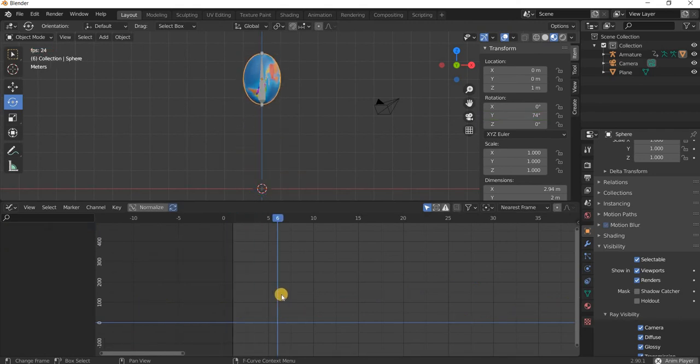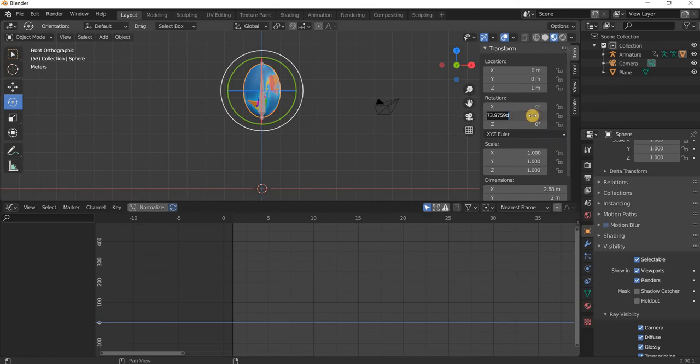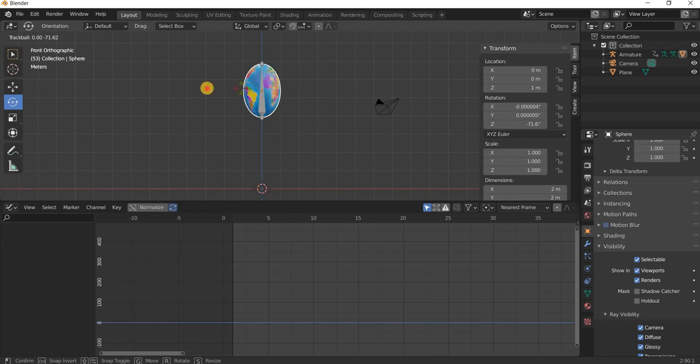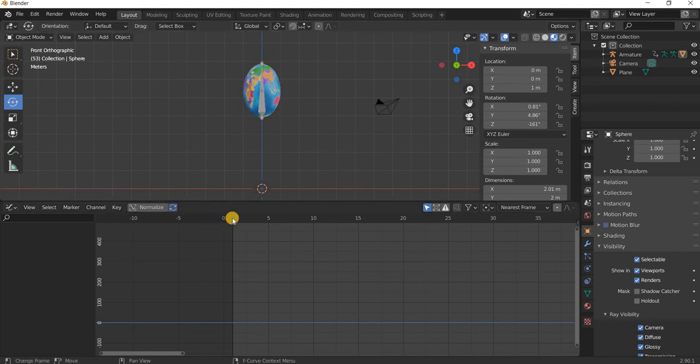Delete keyframe. So there is no rotation. You can decide which part of the globe you want to see in the front.